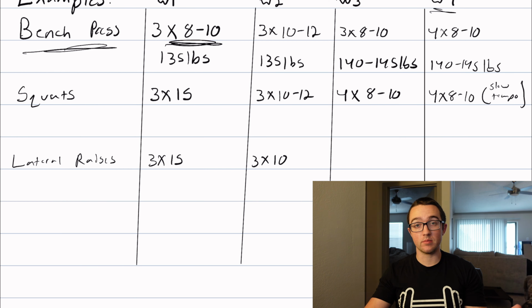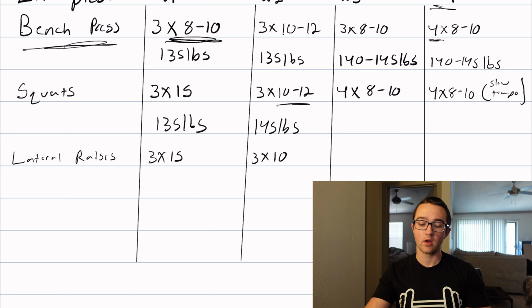So another example when it comes to squats, same concept applies. So say week 1, you're doing 3 sets of 15 on squats. And this is not what a workout would look like necessarily, but just to give good examples on this. 3 sets of 15, you're doing 135 pounds again. So week 2, 3 sets of 10 to 12. And the idea wouldn't be that you want to go backwards or you want to do the same weight because you're doing less reps right here, as you can see. So you'd want to go up. So say you go up to 145 because squats is usually something you can add on weight pretty quick in the beginning. So you go up to 145 for 3 sets of 10 to 12.